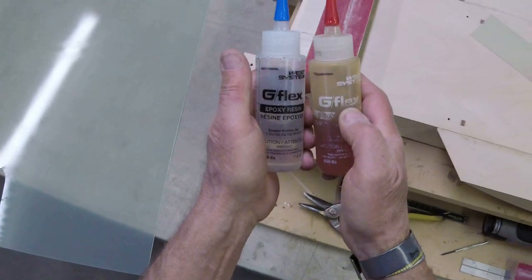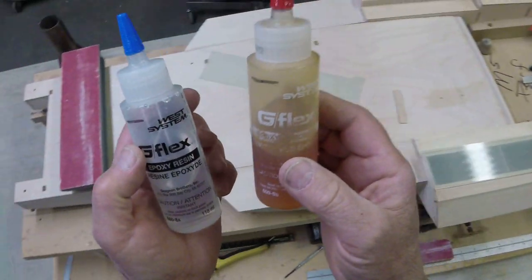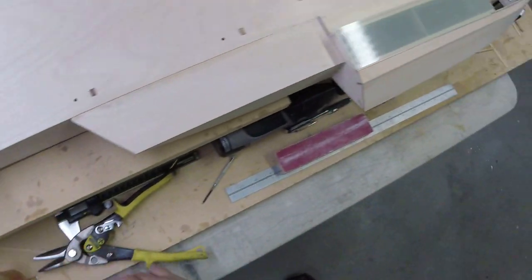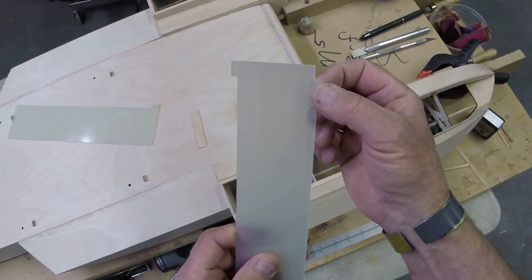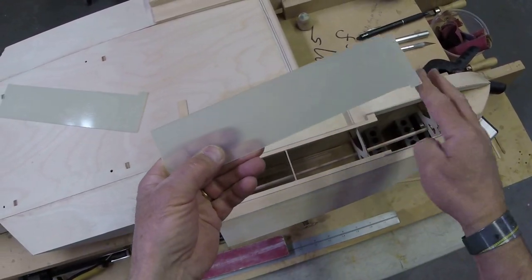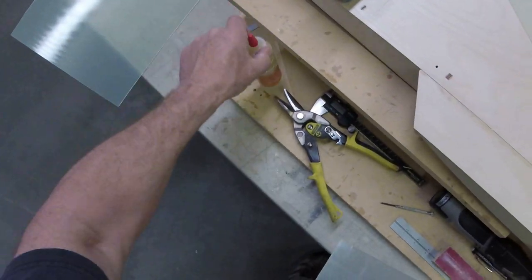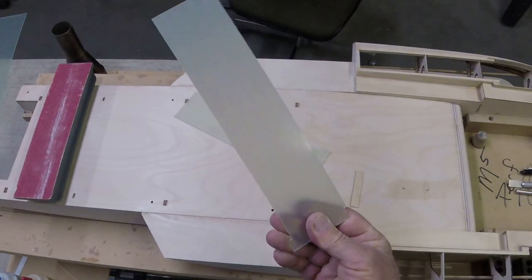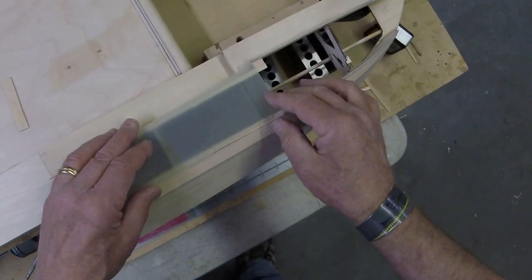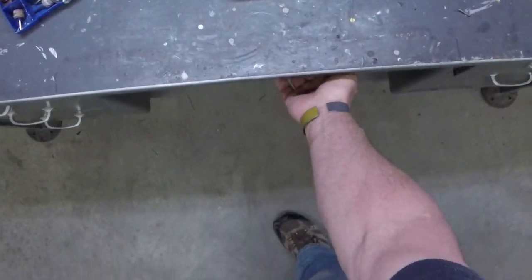You're gonna glue this on with G10. I'm sorry, G-Flex. You're gonna glue the G10 on with G-Flex. You gotta scuff this stuff like your life depends on it. Look how shiny that is. It won't stick very good. This stuff sticks like mad to everything, except FR4. Mark it so you know where you're at. I'll typically use a Sharpie.